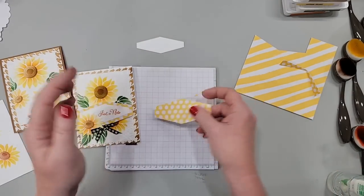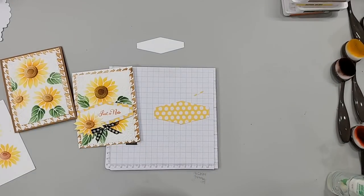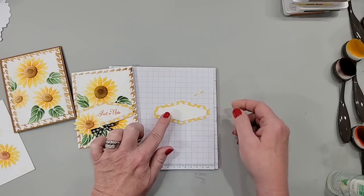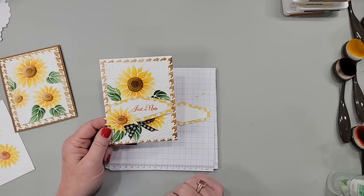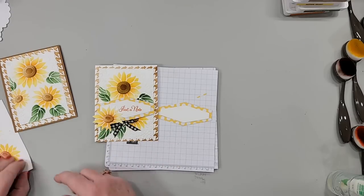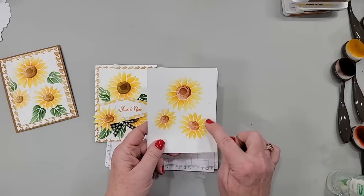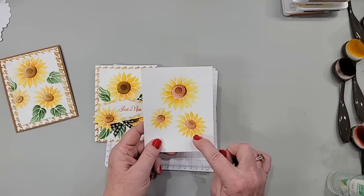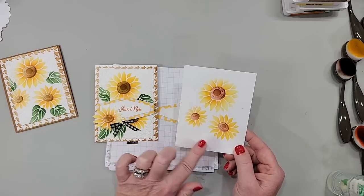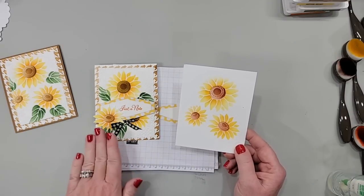Anyway, that's how I did that coordinating shape out of the Brights pack, and then I stamped this one and put it on top. That's how I got the two layers. For this flower, I just went back to one of the pieces I had already done, and I used my paper snips to cut out an additional flower and put it on the front. I did the same thing with the leaves. I stenciled two extra leaves, and I just tucked them under there.